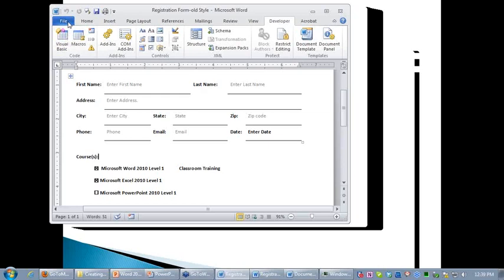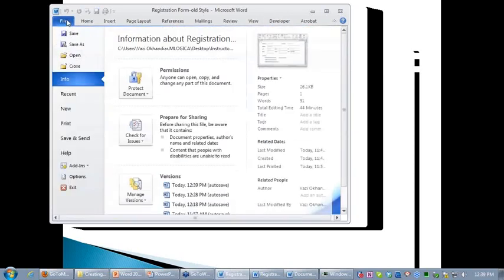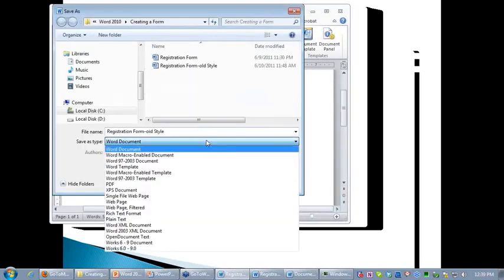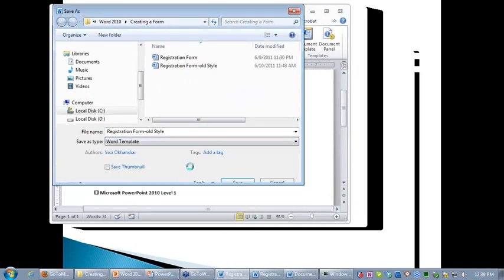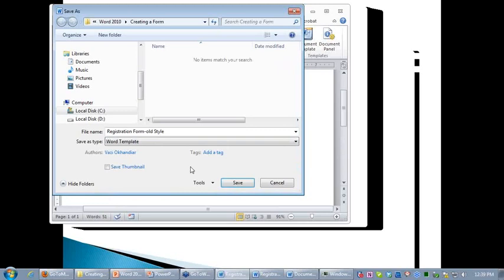Now, if you want to save this once you have created it, let's say you've created it for your organization and you want to save it as a template, then just go to File, Save As, Document, and you should see Word Template. Click on that. That will be saved as a template.